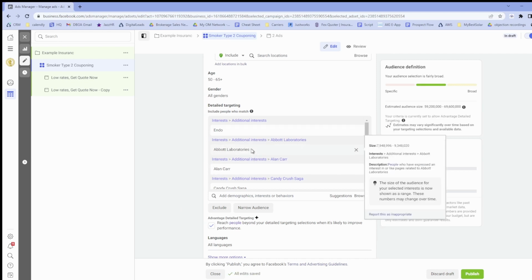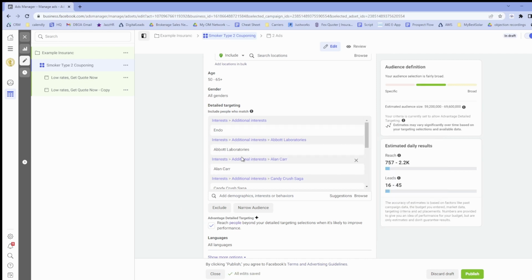And Abbott Lab. So the reason why I chose Abbott Laboratories, if you guys can guess, is because historically, and I have many data points, the majority of people I talk to are pre-diabetic or type 2 diabetic, right? The final expense market traditionally is most people are going to be type 2 diabetic or pre-diabetic at some point in their life. It's just the way the cookie crumbles, right? So I'm using that as leverage to make sure that I'm targeting the right people, okay?